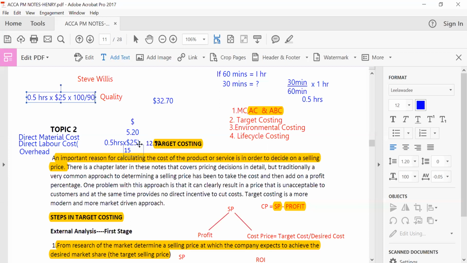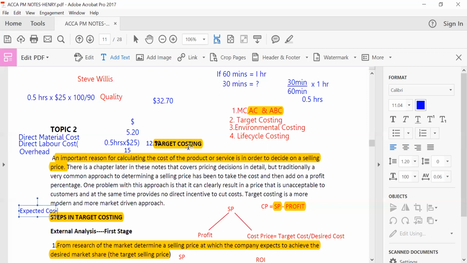So that 12.5 we got should be affected, right? So let me just multiply that by 100 over 90. You can also do that wherever you are to also assist. So I have 100 divided by 90 times 12.5. So I'm getting 13.88, right? So that means the labor cost, the total cost of the product. So let me just say expected costs. So please do not use the 12.5, but 13.88.